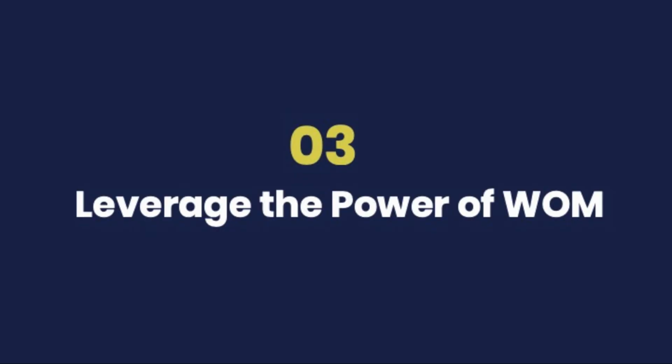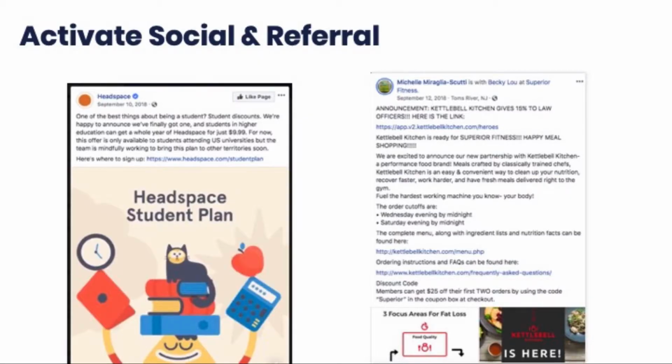Okay, so let's move on to the third best practice. Once you have your message in place, it's clearly about getting the message out. The two top channels where we typically see exclusive offers perform best are, one, organic search. This is where somebody is familiar with your brand and is looking to see if you have a student promotion as well. They'll type in your brand name and your student promotion, and that tends to drive a lot of traffic, particularly as your program has been in flight for a while and gets indexed.